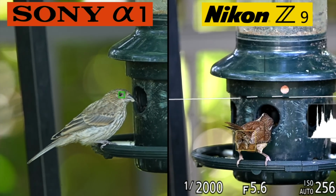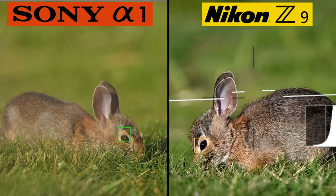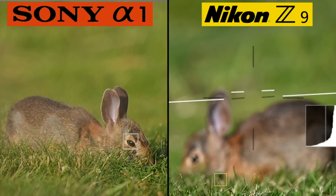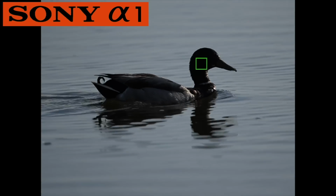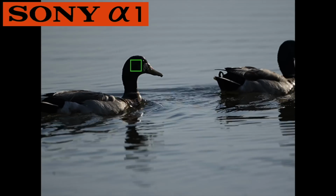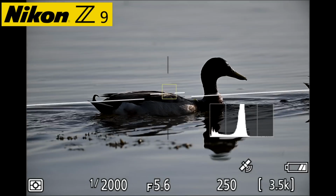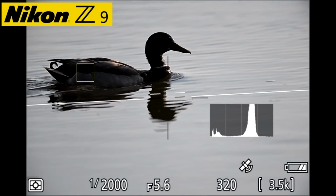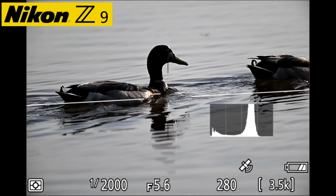All the cameras did great with mostly still subjects. They locked onto the eye of the birds and the mammals, though the Alpha 1 requires that you change a setting for the different subject types. So if you're shooting birds, they'll have a bird one. There's mammals, there's people. If you're shooting with a DSLR, this is absolutely an amazing upgrade because you don't have to pinpoint the AF point on the animal's eye anymore. It generally finds that area or the eye, and it's just incredible and it's easy. It's a wonderful feature. I love it.